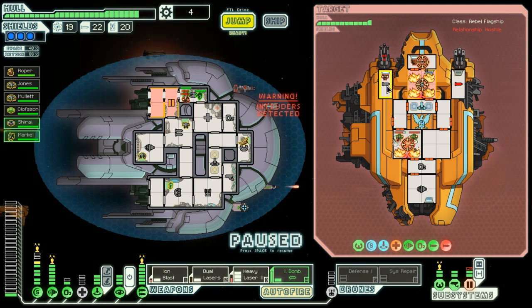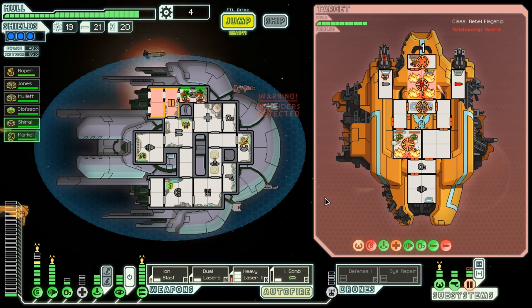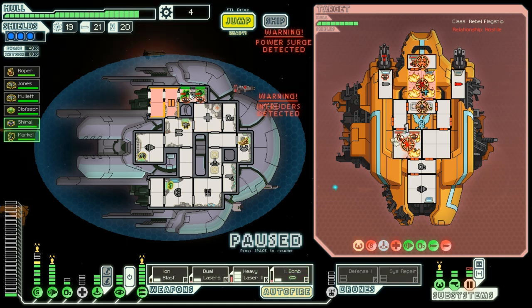Shields are completely out. That fire will do that. Might as well ion their teleporter so these guys don't get out. We'll close the doors now. The power surge is coming. I will dodge that with the cloak. And then we are getting pretty darn close to winning this one.